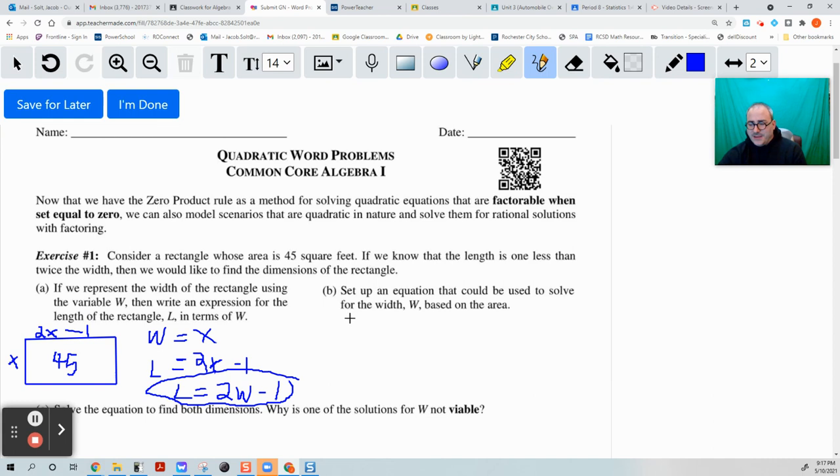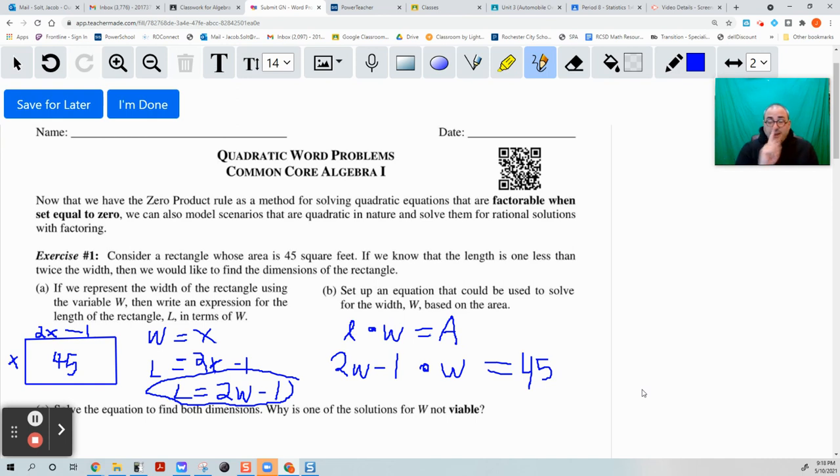Well, maybe you know from a long time ago that length times width equals this capital A, the area, right? The area of a rectangle is just the length times the width. You remember that, right? In this case, I know that the length is 2w minus 1, and the width, which I'm going to call w, should equal, I'd be tempted to put an A, except I know what the area is. That's 45. I knew that from before. So 45.